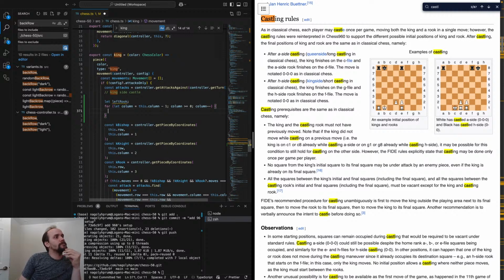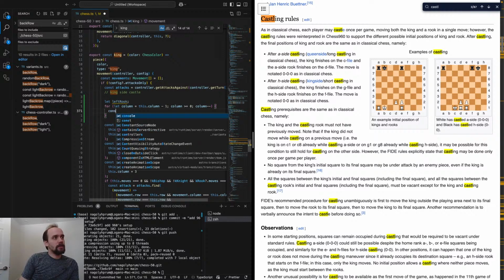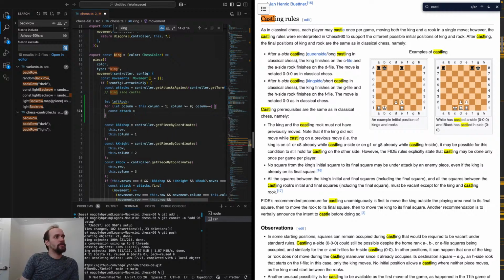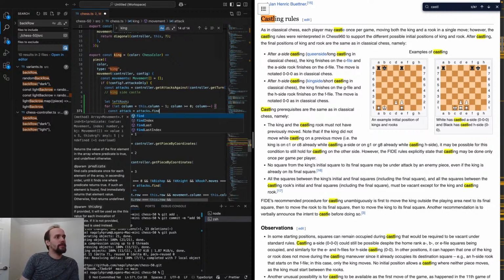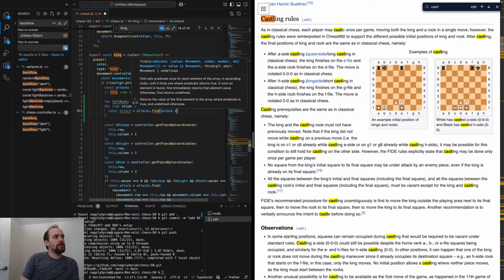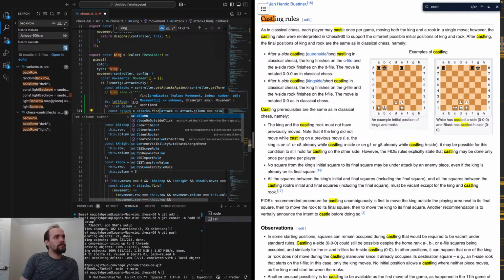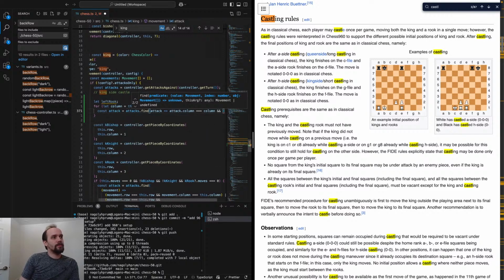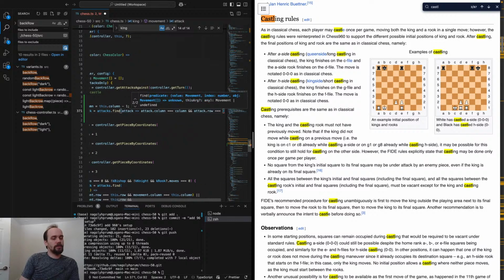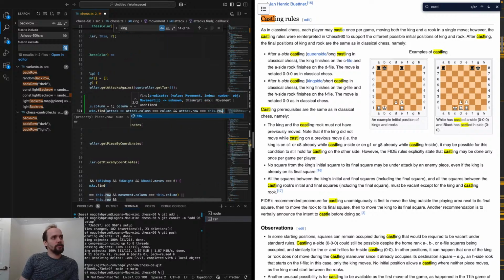Cool. So we're going to do a few things here. We're going to say const attack equals attacks.find an attack whose column equals column and attack.row equals this.row.